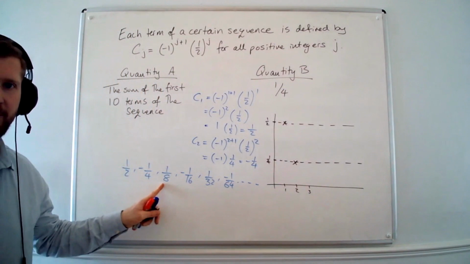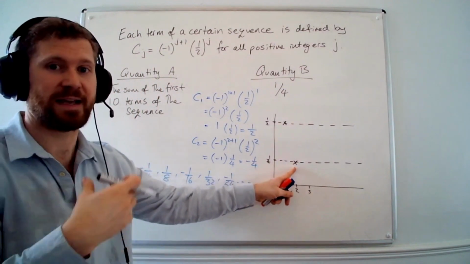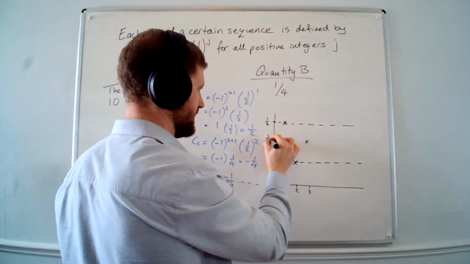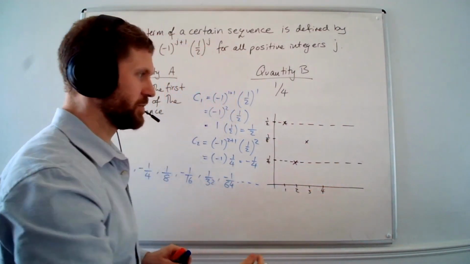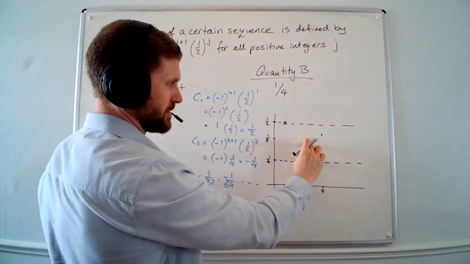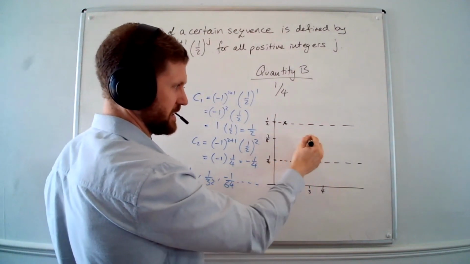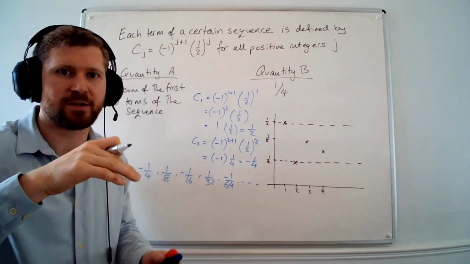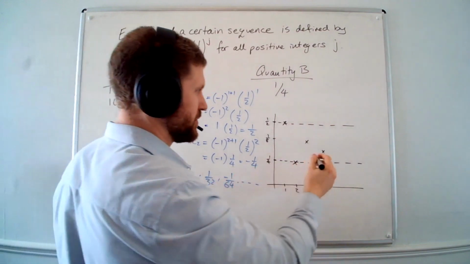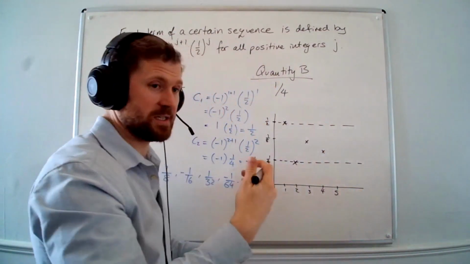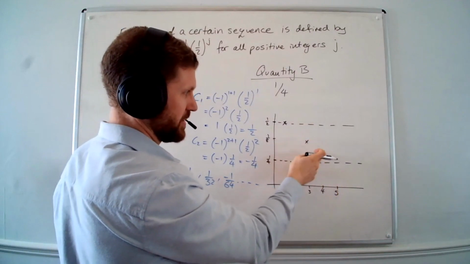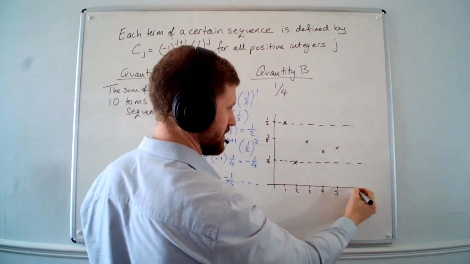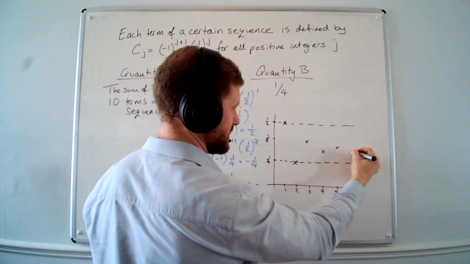Okay, third term, I take the sum of the previous two, which was a quarter, I add on an eighth. So I'm going to be back to about halfway between the two. That's at an eighth. Then the fourth term, I'm going to take away a 16th. The next term, I'm going to be halfway between the quarter and the eighth. And this pattern of moving up, down, and going to being halfway between the previous two terms just keeps going. So the fifth term is going to be halfway between the previous two terms in terms of how high the x value is, but I'm going to put it in there. Sixth term, halfway between the previous two.